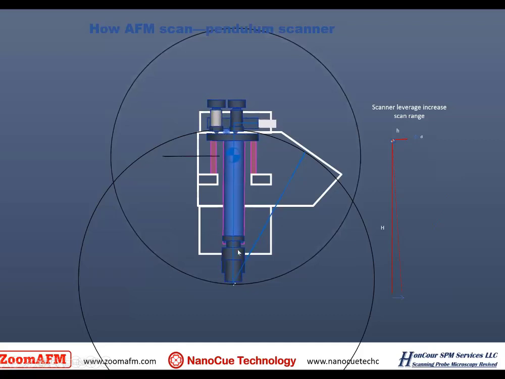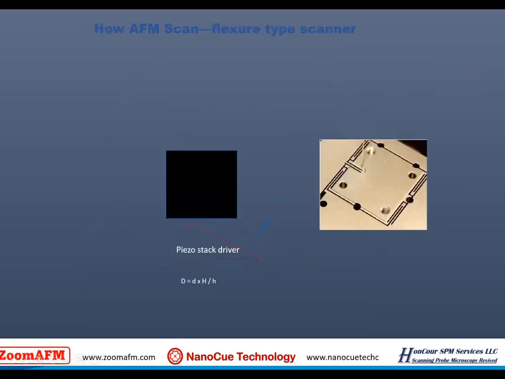This is to assure that the laser always points to the exact same spot of the tip. So that's the scanner you're using, and you should recognize the design of the scanner. Again, of course, this blue line is the laser, and that's the detector. That's how this scanner is designed. And there are other designs. Some of the designs are called flexure design, where there is a piezo. This is actually not piezo; it's a metal plate, and you have cuts there, and then you have piezo stacks that push the plate, moving it in XY.